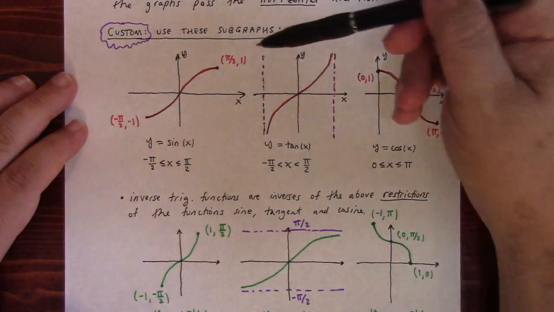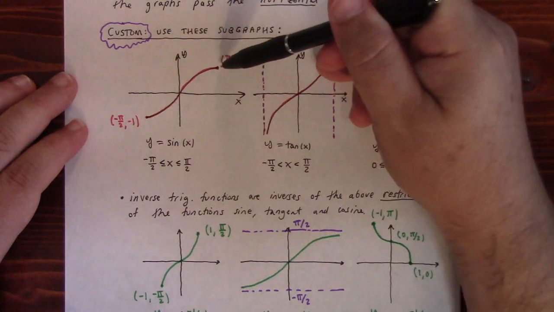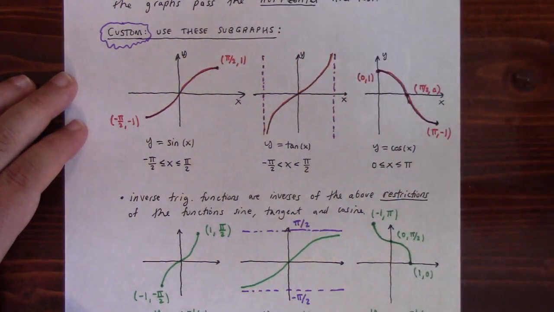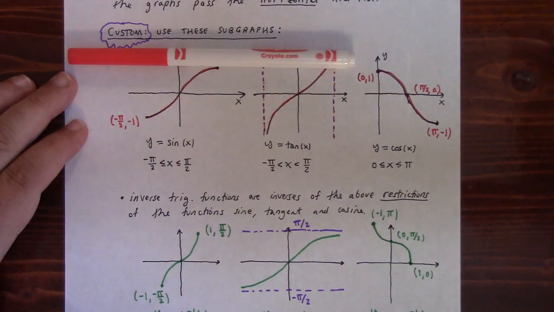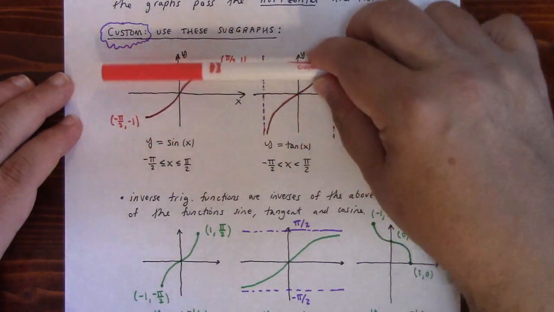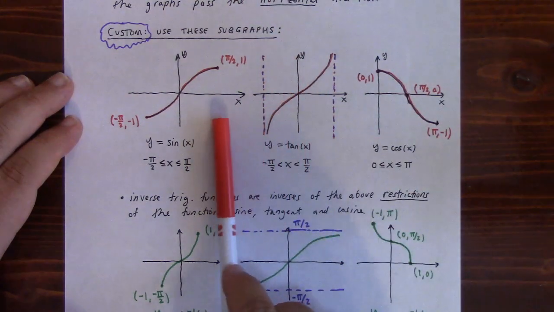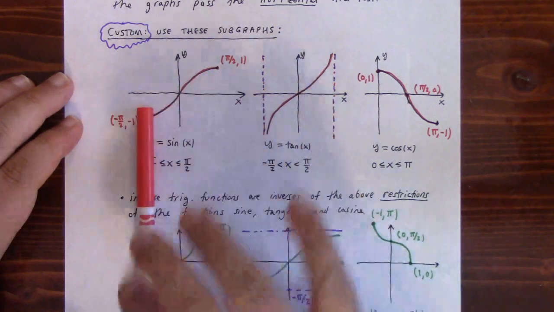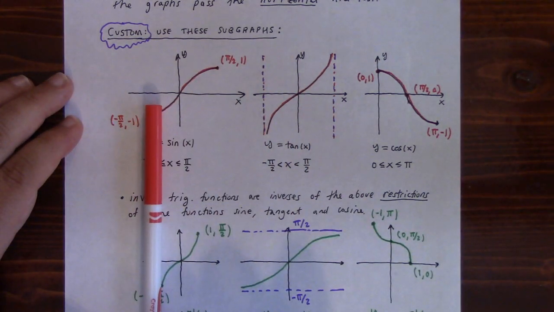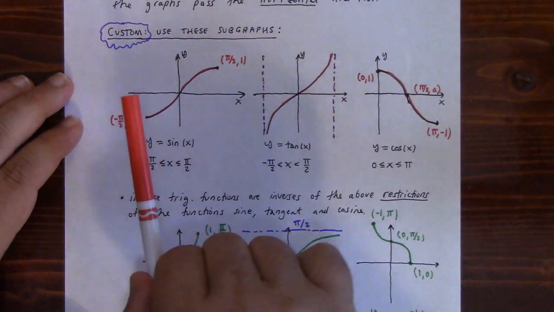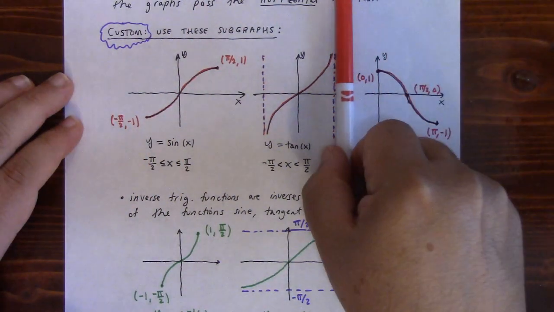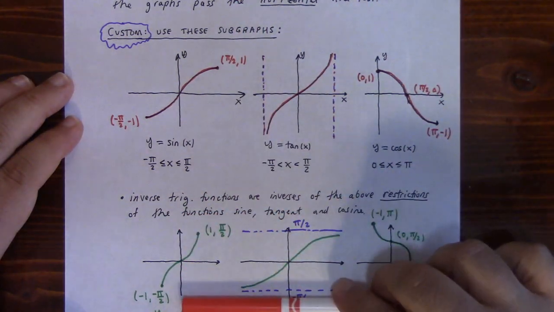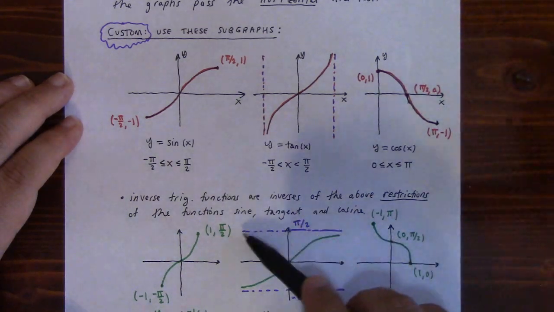Also notice that at the edges of the restricted domain, you have horizontal tangents. You basically have a horizontal tangent here, right? You could put a marker, it'd be flat like that. These are horizontal tangents, and when you go to the graph of the inverse function, the horizontal tangents become vertical tangents. That's something to look for as you're thinking about inverse functions. Horizontal tangents become vertical tangents, and vice versa. The vertical tangents in the graph of the restricted tangent become horizontal tangents in the graph of the inverse tangent. See that? That's what happens.